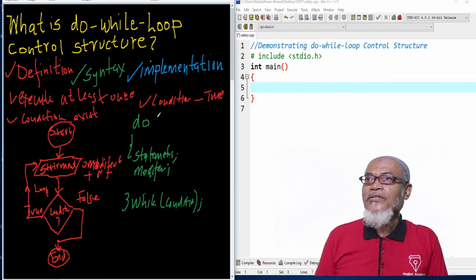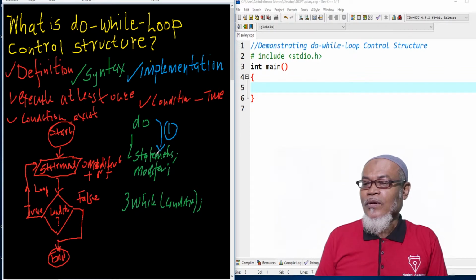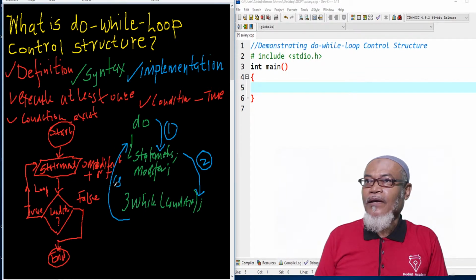Let's see how it works. When you execute the program, it first executes this statement. After executing the statement and updating, it goes right here and looks at the condition. If the condition is true, it goes back and executes the statement again.